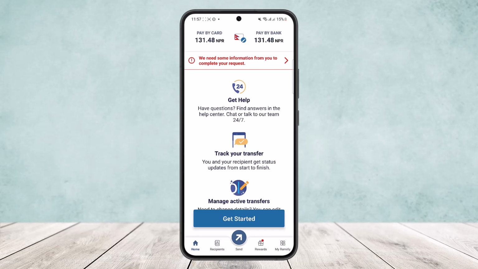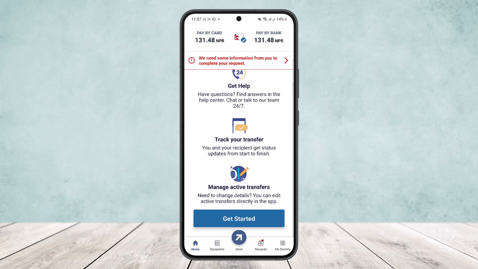From there, choose the transfer, and once you choose the transfer, select the view receipt option. Once you tap on view receipt, go to the bottom of the screen and select the cancel your transfer option. Choose the cancel transfer option there, select the reason for your cancellation, and then choose submit. Once you do so, your Remitly transaction will be cancelled.